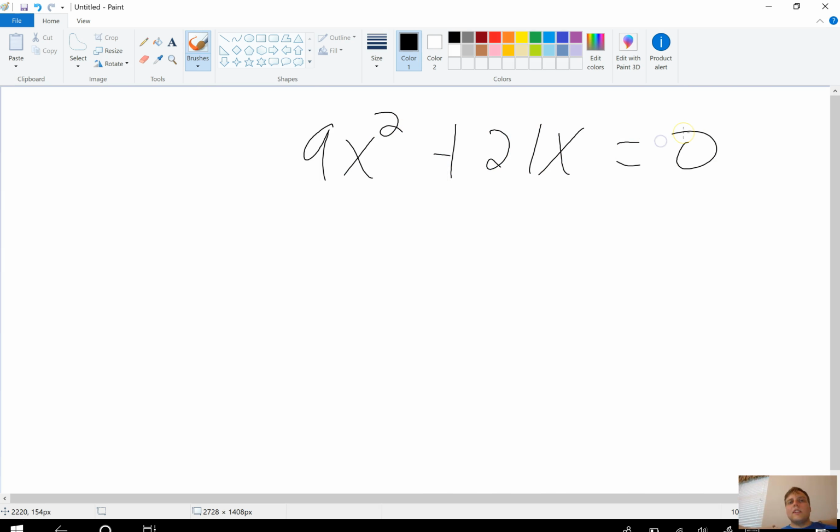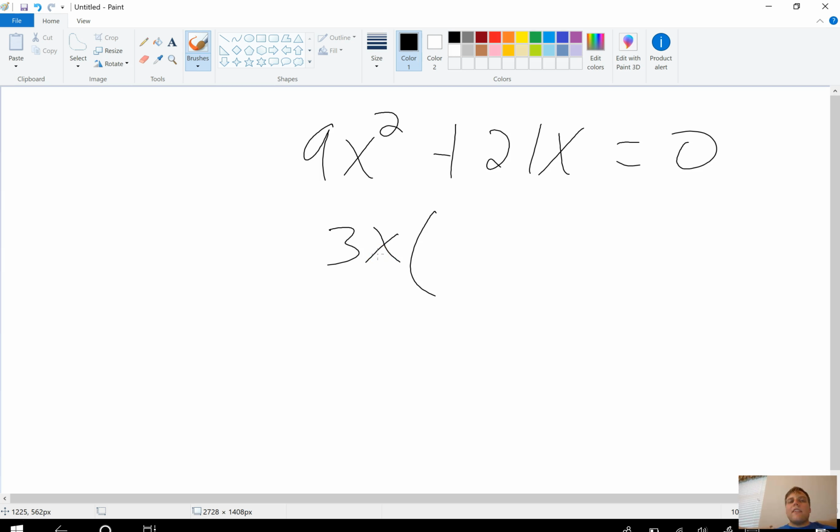And we say that's equal to 0. The way I would solve this is by factoring out a 3, because 9 and 21 both have a 3 in common. It's not always 3, guys. I just noticed a lot of my problems are always pulling out a 3. That's just a number I'm coming up with. x squared and x both have an x in common, so I pull an x out of both of them.